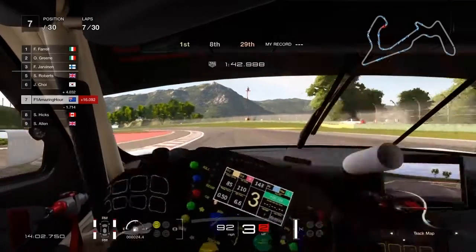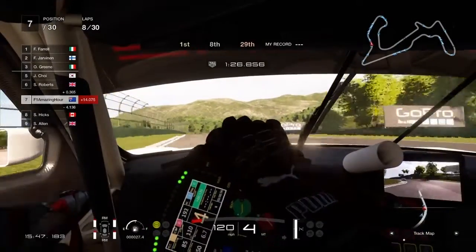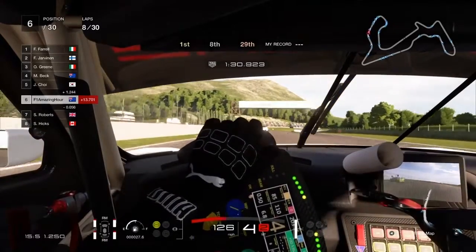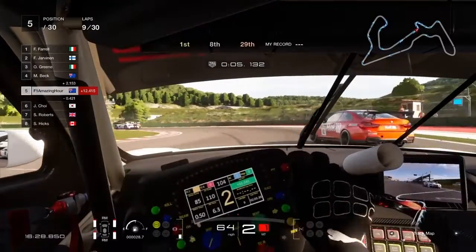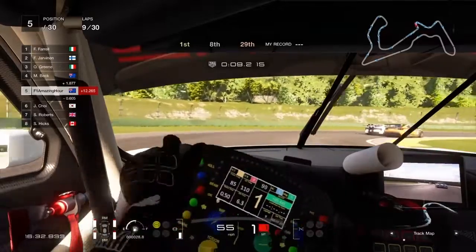So what is it, 12 cars disposed of now, and about 6-7 to go. So we'll try and pick off the rest of these AI if we can. Up the inside of the Lamborghini now on lap 8. That's up to P6, and now we're making a move down into turn 1 for P5, and thinking about a move on the BMW, but backed out of it at the last minute.